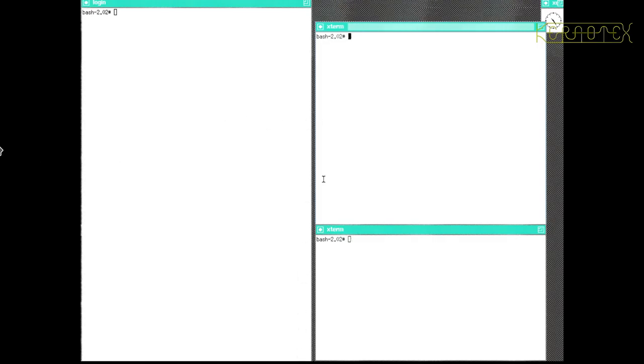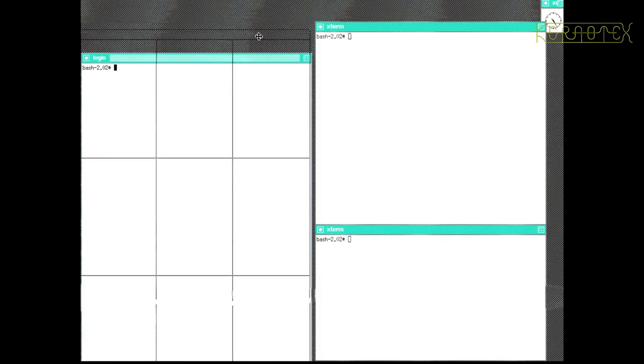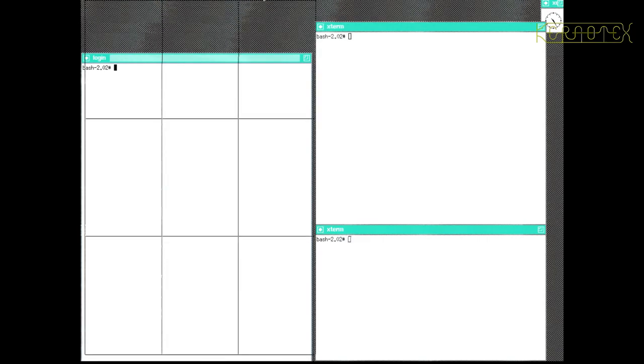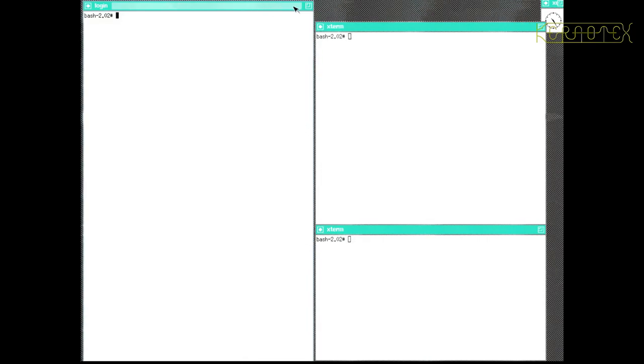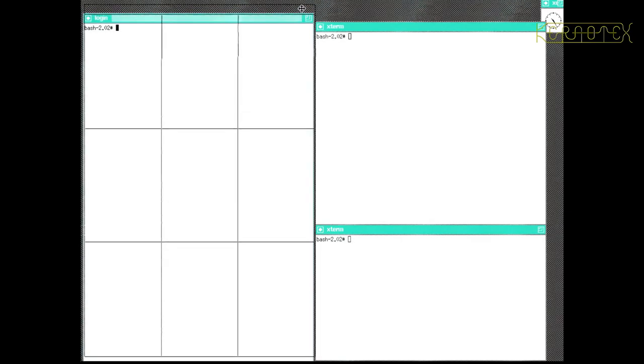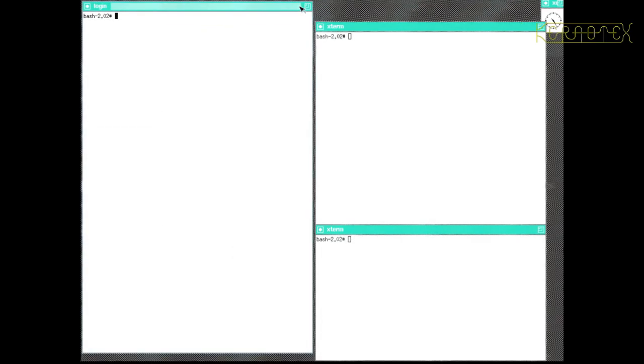If I try and, wrong mouse. If I try and, before I do that, you can see if I move to the edges, it's not scrolling, so the viewport is the same as the visible screen. If I try and resize this, okay, I'll have to do it from the top. That's why I couldn't pick it up, because it is actually off the screen. You can see that window is a lot bigger than the visible screen, so that's probably about the maximum I can have it and keep it visible.